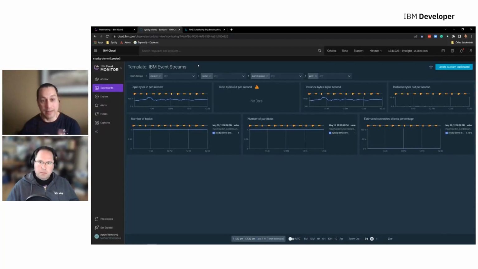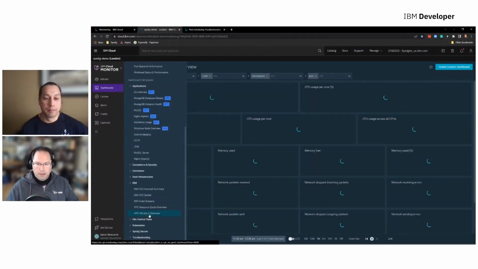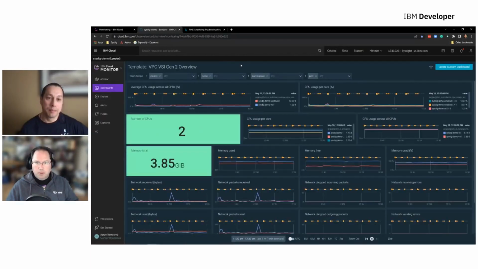And as Aaron has pointed out, only the dashboards that apply to the services you're using are going to appear as a choice. So you're not overwhelmed with 100 dashboards from 100 IBM services. There's the 5 that matter to you, because there's some data in your Sysdig instance indicating you're using those particular services. So like here, for example, if we take a look at this one, this relates to your VPC. Exactly, yeah.